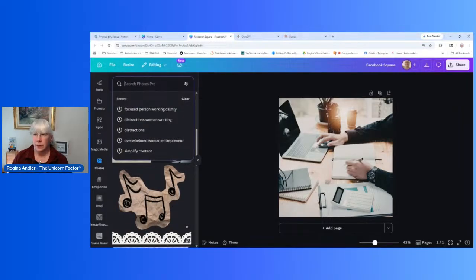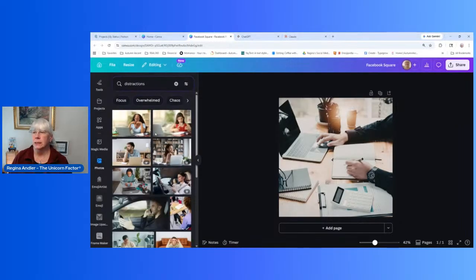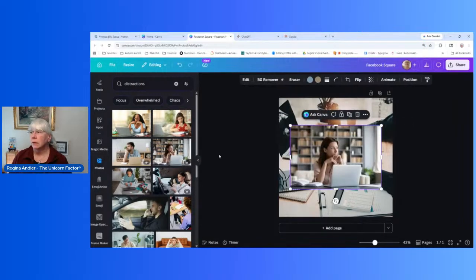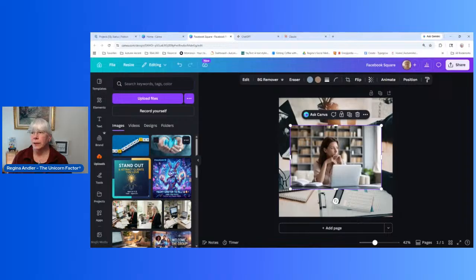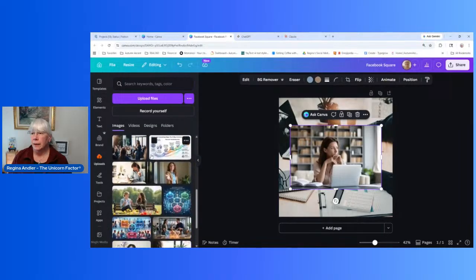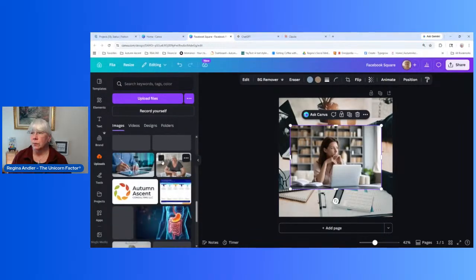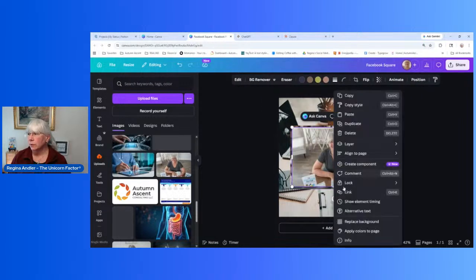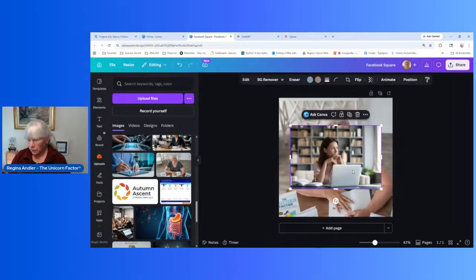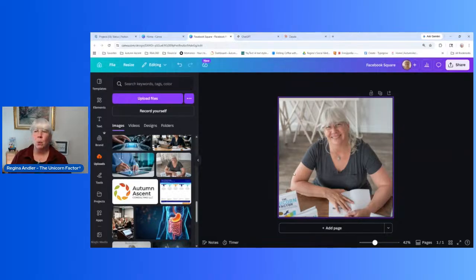If I say distractions, so if I want to search for something, come up with something, I can pick a picture from here, or I can take one of the pictures that I have and upload it. I want to use a picture that I created, or here's a picture of me with my books that a photographer took. So I'm going to put that in there, but I want to edit it. I want to do some stuff with it. Now I can do that myself, or I can come in and have AI help me out here, because there's AI inside of here as well.